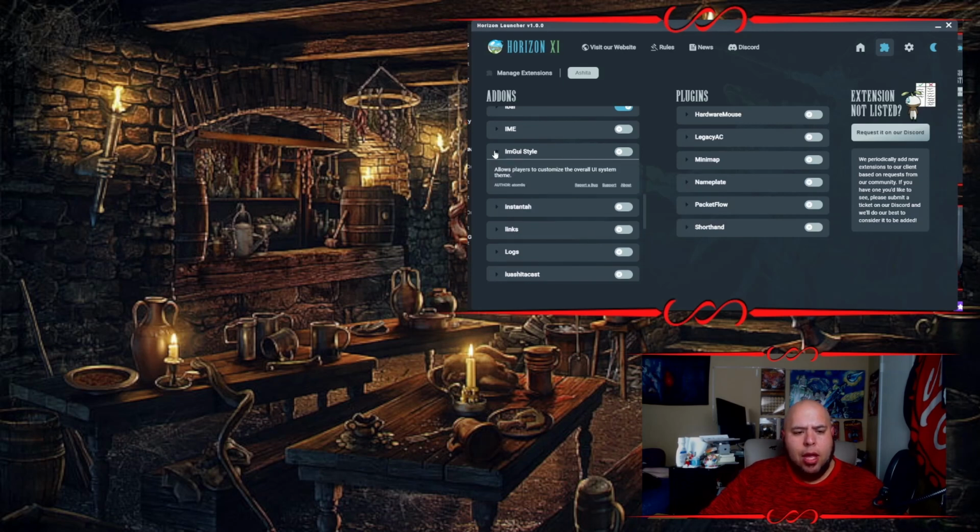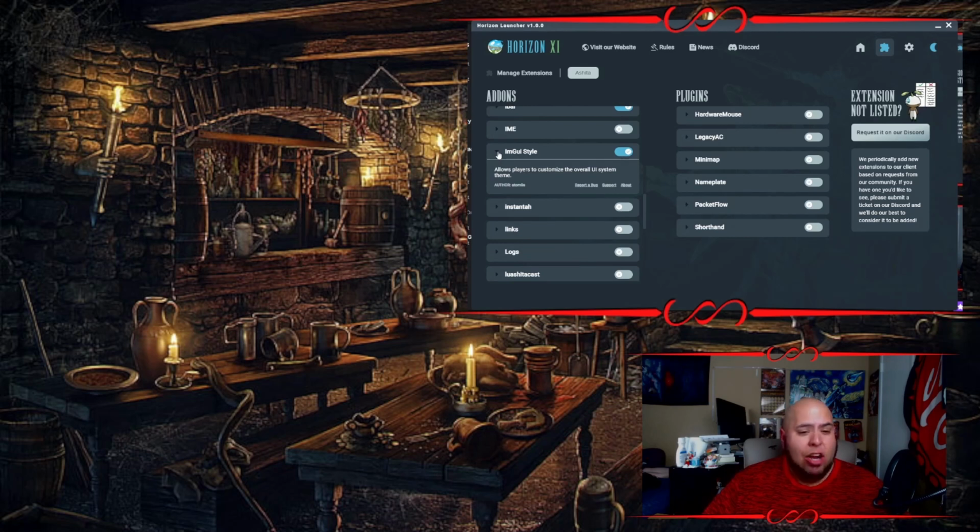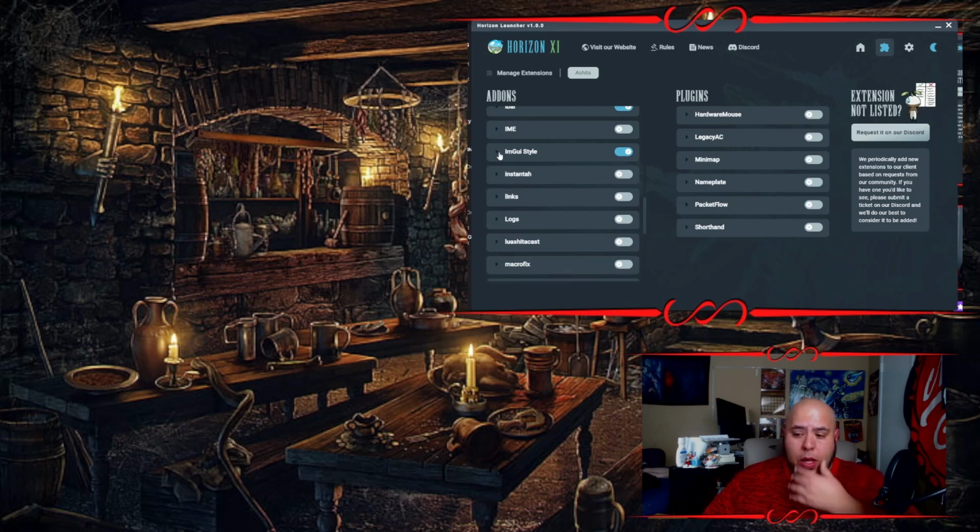GUI style. I don't know what that is. It allows players to customize the overall UI system theme. That's interesting. Let's go ahead and do that. Let's see what we can do with the UI. I don't know what we can do with the UI, but I'm gonna try it out.